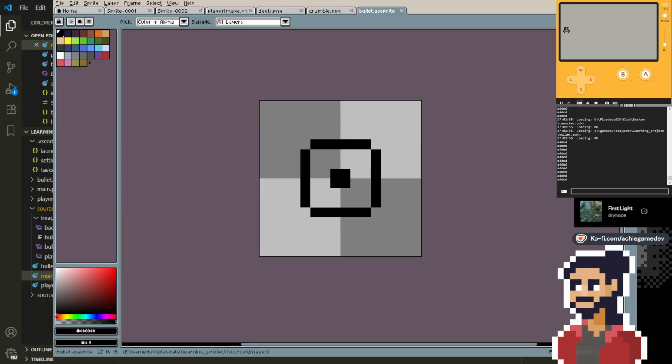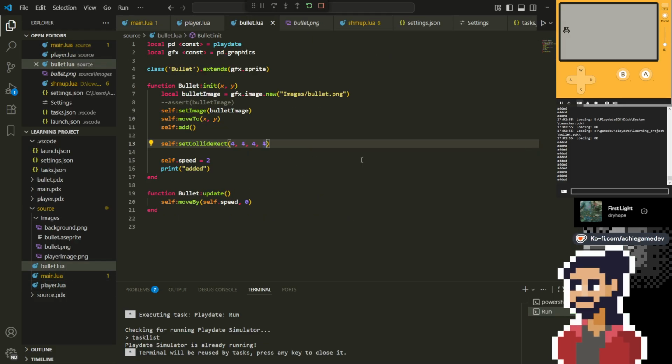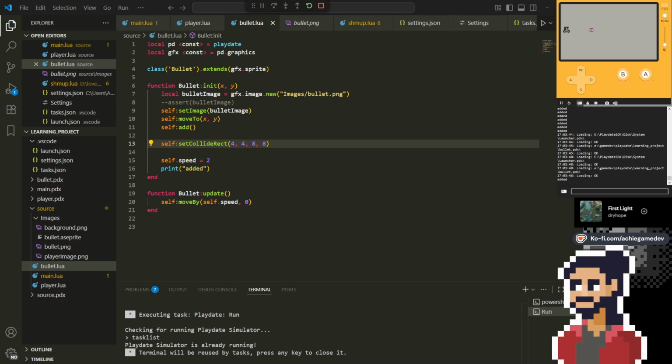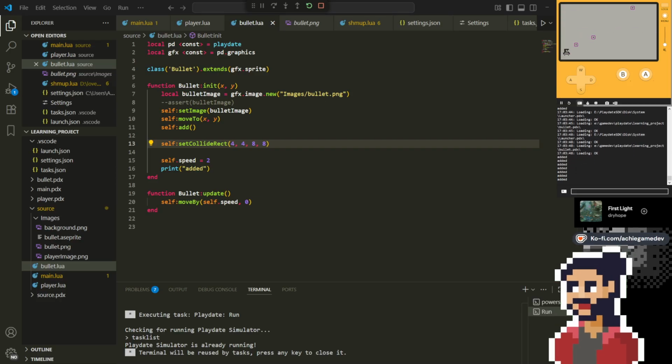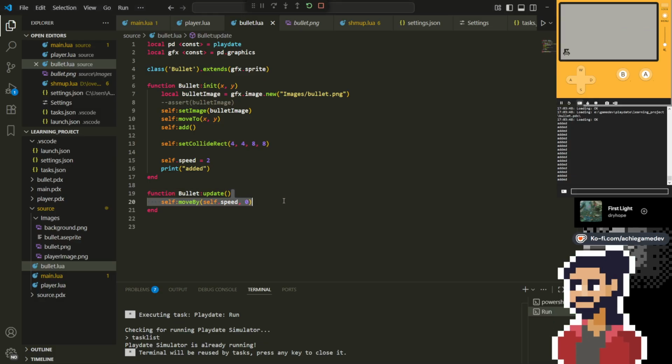I have set scale to there in the setup. So this should not be 4 but 8 instead, due to the scale. I set up this one. I had to get used to that. Yeah, now it matches the outline of the bullet. Not that it matters for now, but at least I know you can do this. It will matter if we actually do a shmup game at some point, which might be the first game, honestly. Shmups are fun.